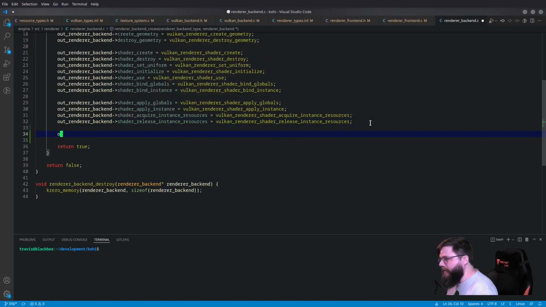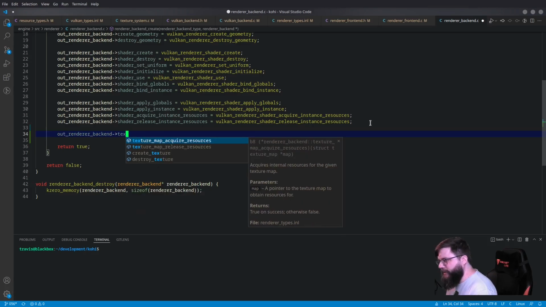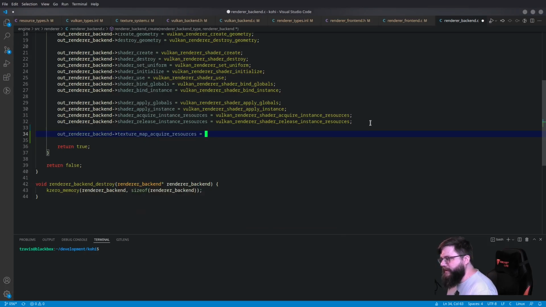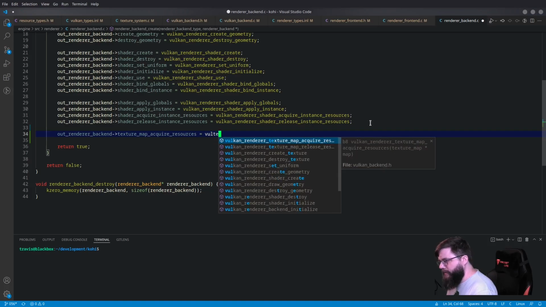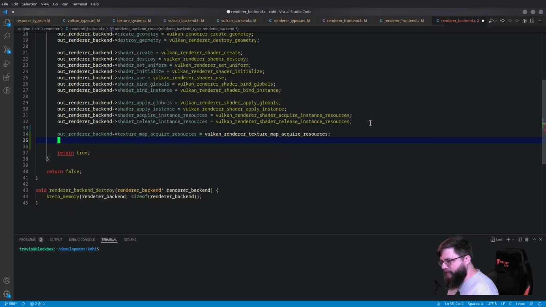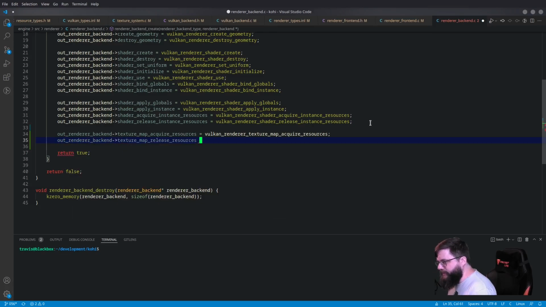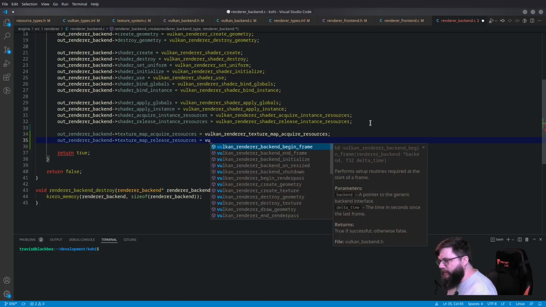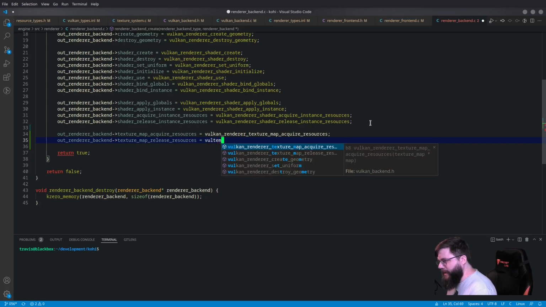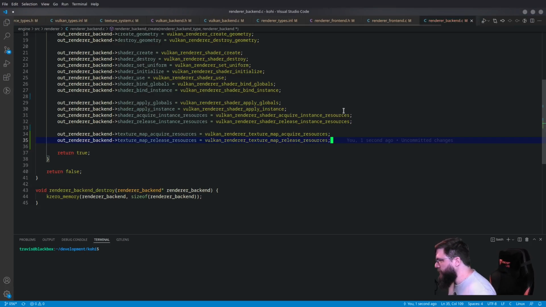So we have our out renderer backend, and we'll say texture map acquire resources equals Vulkan texture map acquire resources, and out render backend texture map release resources equals Vulkan texture map release resources. Okay, so that way our function pointers are assigned as we would expect.